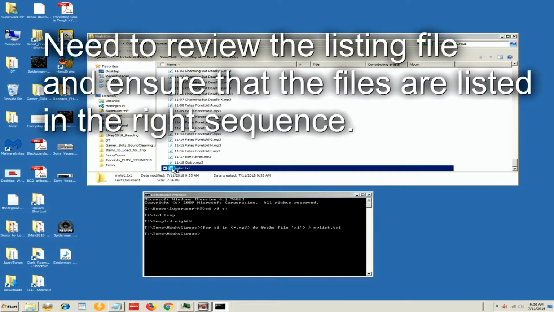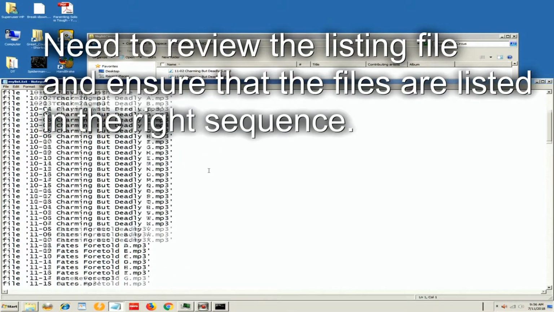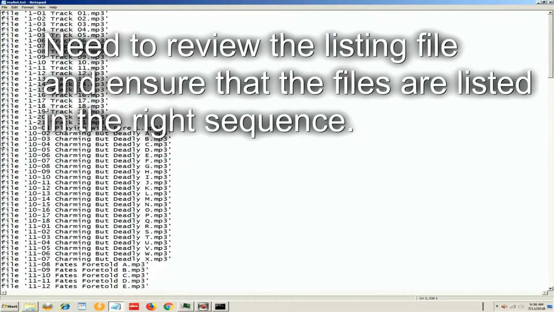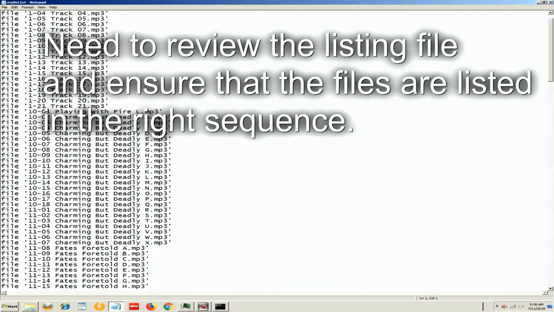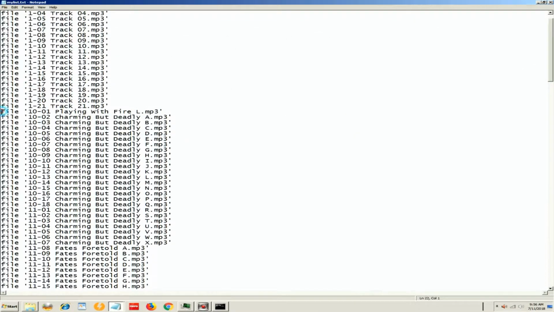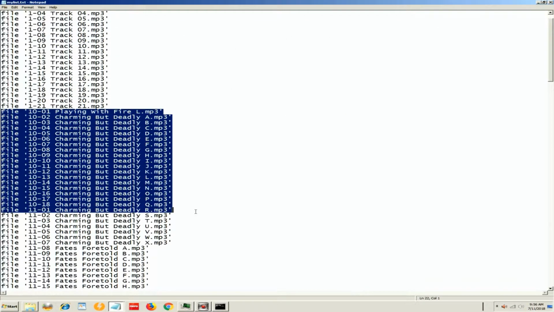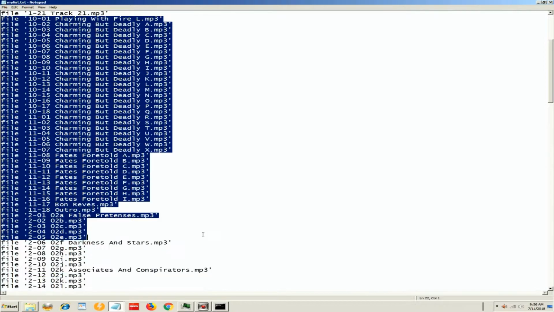And now next thing you got to do is you got to go in here and make sure they're actually in the right order. And if you look at this, ta-da, one goes right into 10 and 11. That's just the way that Windows sorts things. It's going to do all the ones first. It's not going to realize that 10 is bigger than 1 dash. So you got to go in here and you're going to want to put these at the end.